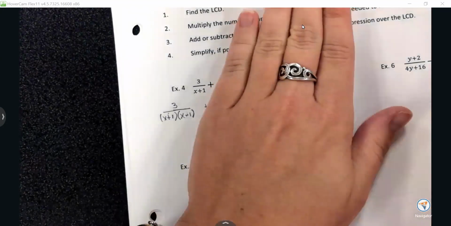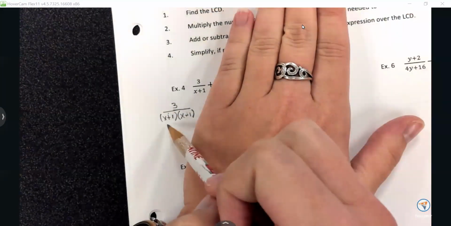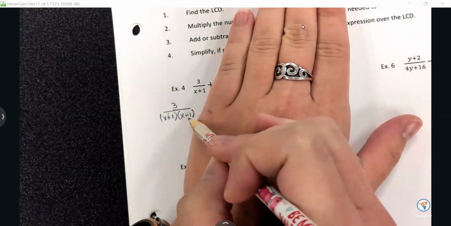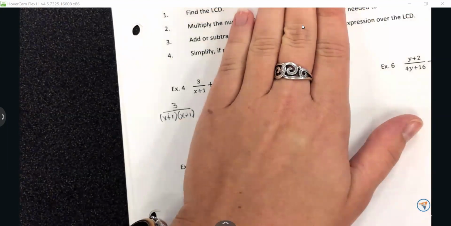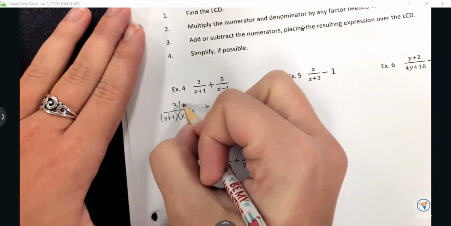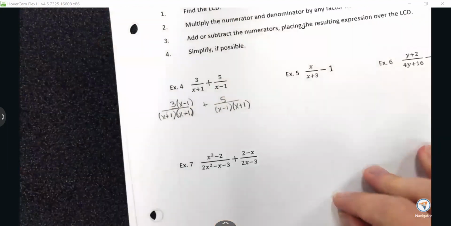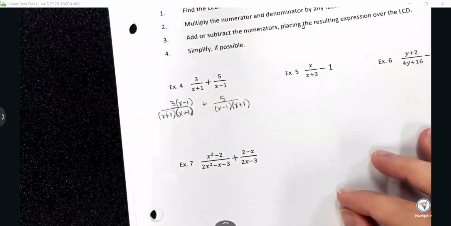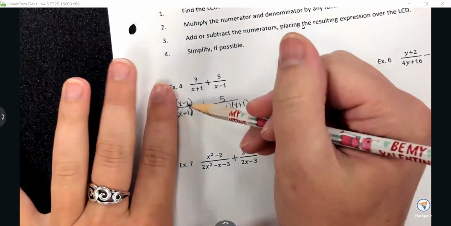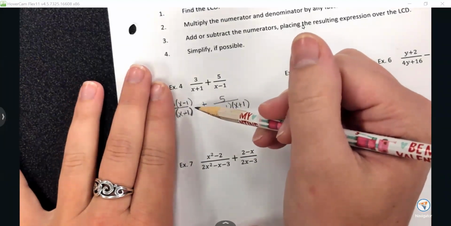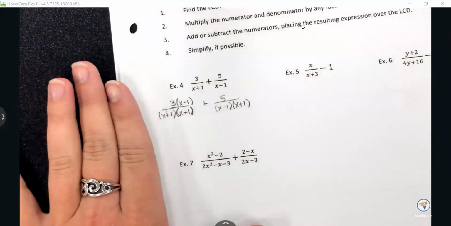If I look at my left side, the left side had an x plus 1 in the denominator. What's the new part of my denominator? Then that also has to go in the numerator. So in the numerator, we'll have to have an x minus 1. It does cancel out. That's the whole purpose of it. I can put anything into a problem to change it as long as it's same over same, because what does this actually equal? 1. And if I multiply by 1, am I really changing my problem? No. Okay.